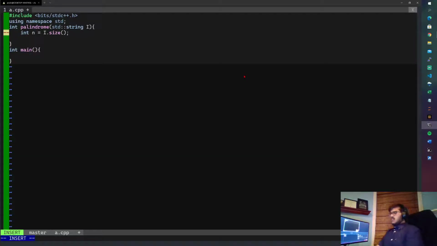So with a 2-prong approach, what we want to do is a for loop, int i equals 0, while i is less than n over 2, because it is kind of like binary. It's not a binary search, but it is half.